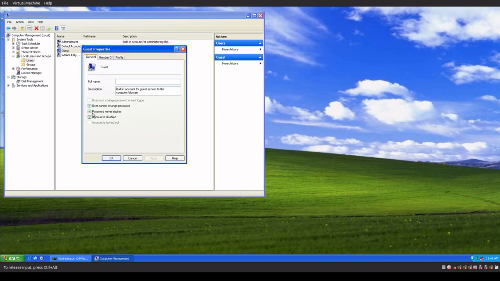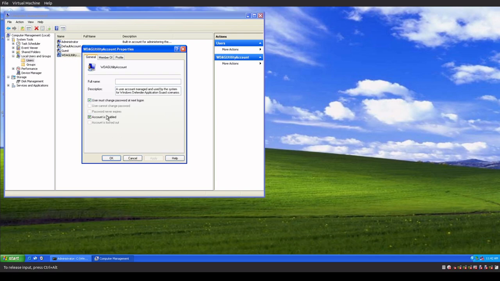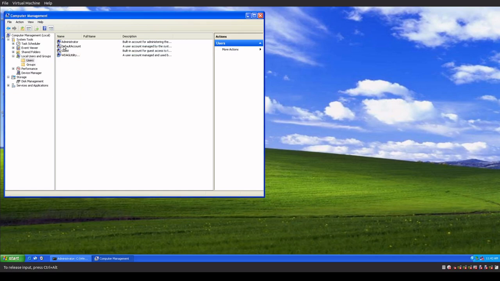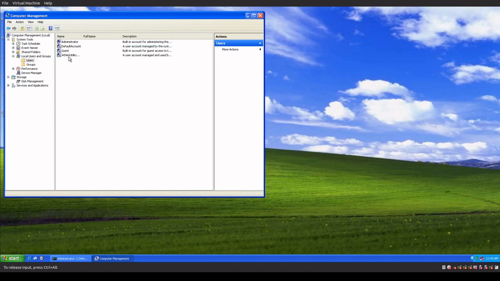Now that's a default setting out of the box on all Windows 10 machines, and honestly, it probably exists on all the Windows machines. I just don't know off the top of my head. So with that said, what we have now is we have the accounts, actually, we want to leave that disabled. We just don't want to have the password expired. So it's set to change on logon, so that's totally fine.